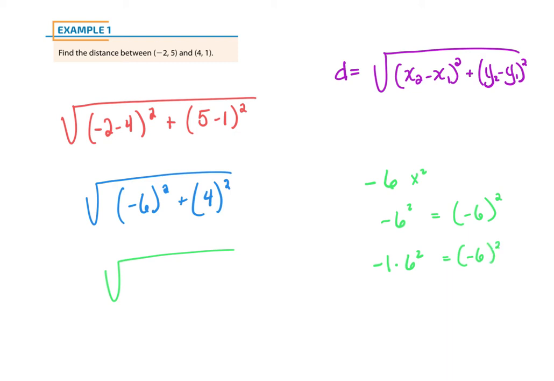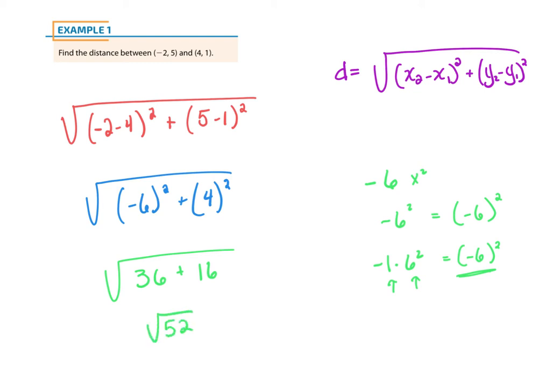Your calculator will square your 6 and then apply your negative if you do not put parentheses. I'm telling you this so that if you're going to be using your calculator, you don't get it wrong just because you did not know how to use your calculator correctly. So when you put a negative in to square it in your calculator, you want to use parentheses. All right? So negative 6 squared then is positive 36. 4 squared is 16. What's 36 plus my 16?